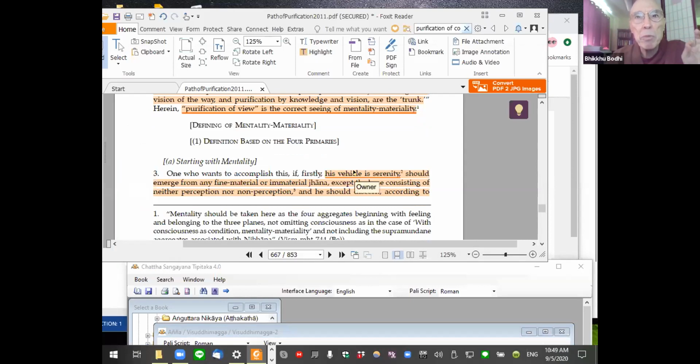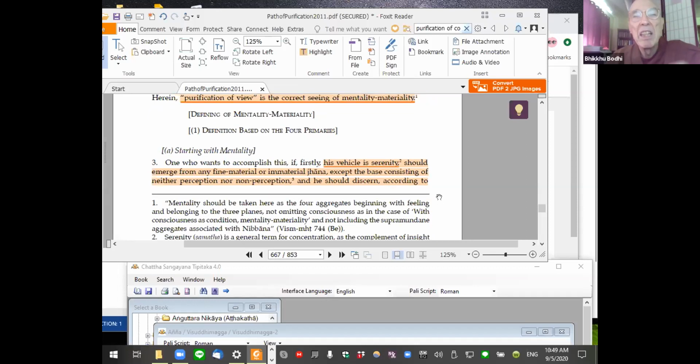It begins with the practitioner who uses serenity as the vehicle. So this practitioner enters into any jhana, whether the four jhanas or the immaterial formless attainments, except the fourth, the base of neither perception nor non-perception, which is too subtle, too fine to be discerned clearly. So one enters into that samadhi, then one emerges from it.